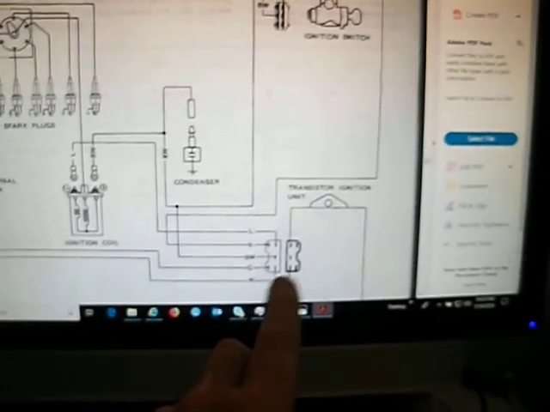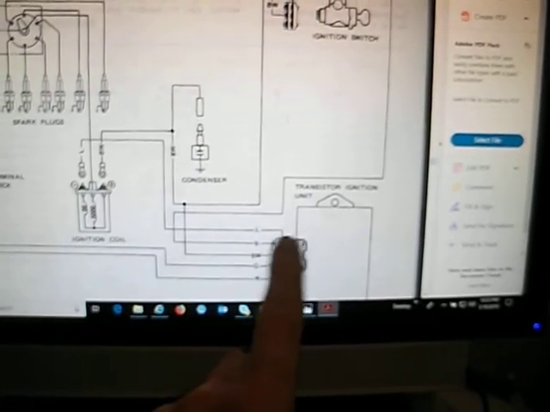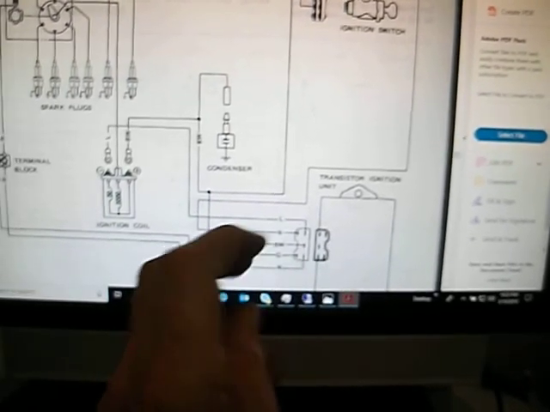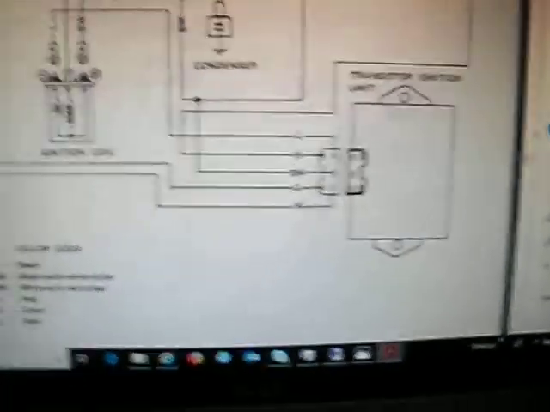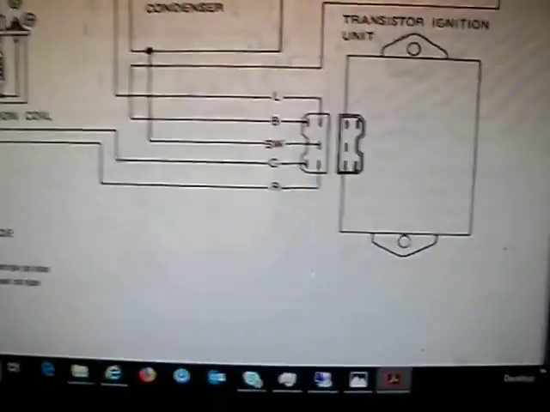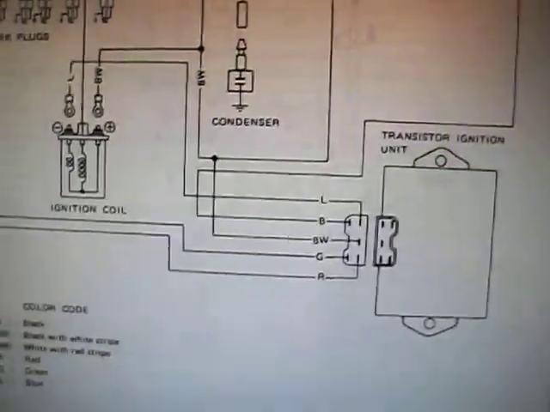Let me take another look at this thing again real quick. See, this gets a little confusing when you look at these plugs. You know how it plugs in. So I had to really kind of think about that a little bit. It was kind of non-intuitive. Like you have to look at it from the back side.